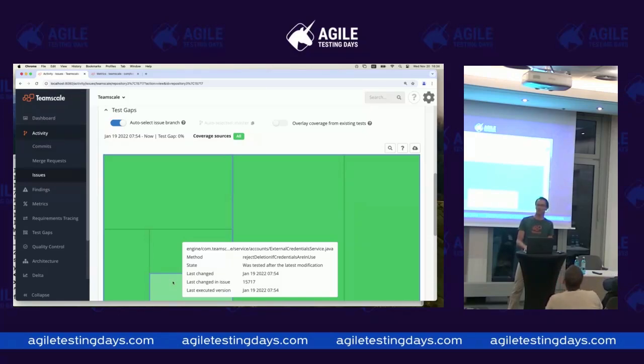Yeah, it was a little bit shortened here for the purpose of the demonstration. So it was to look whether the deletion also works in case the credentials are in use by a project. But you don't have to question this specific test case. What I wanted to show is that you can identify this test gap and then have a manual test that in reality should be better specified than what I have done right now.